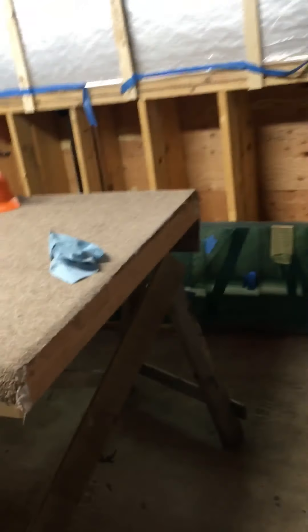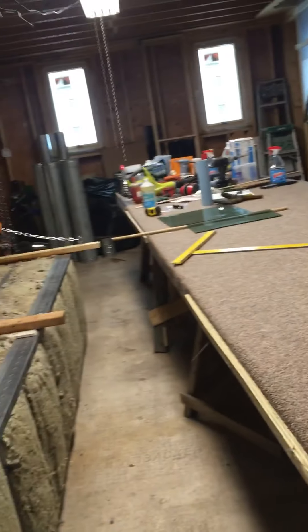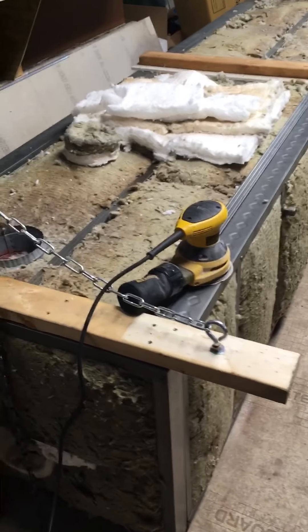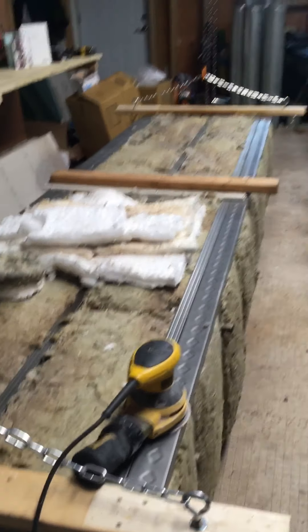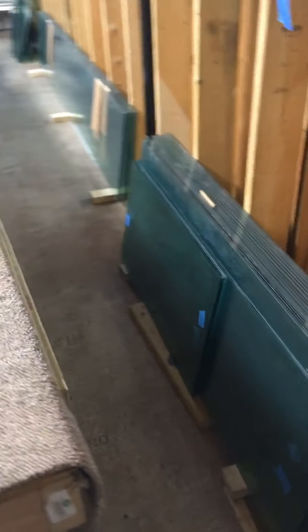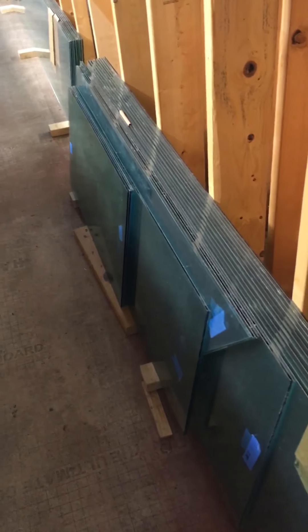Quick short video on the progress. We're done firing the glass — we had done all our burns and annealed all our pieces. We made a couple extras, so we had just finished all our cuts. All the glass that we needed to anneal we did, with a few extras, and we cut what we needed.